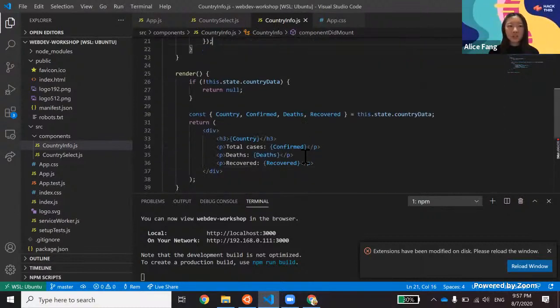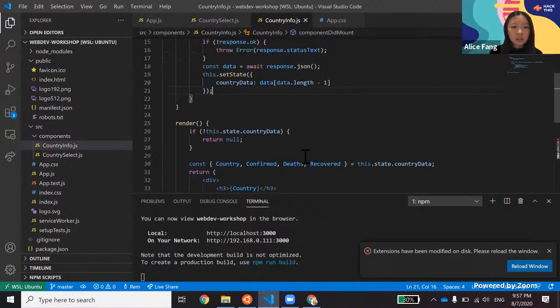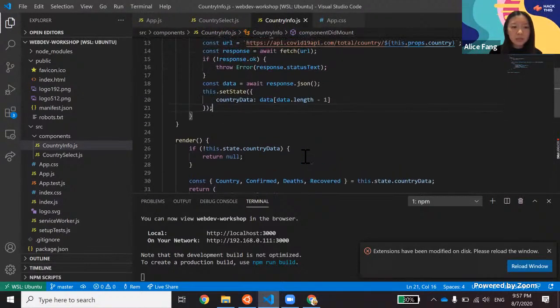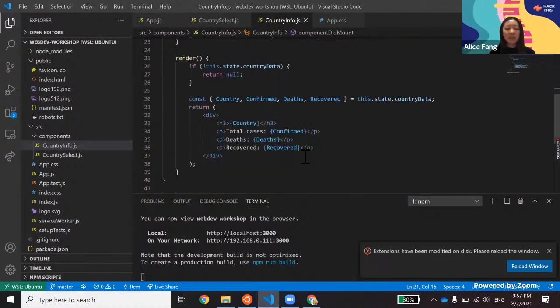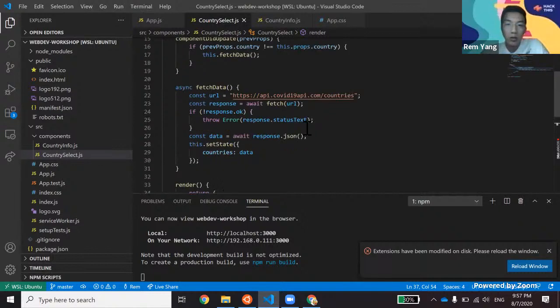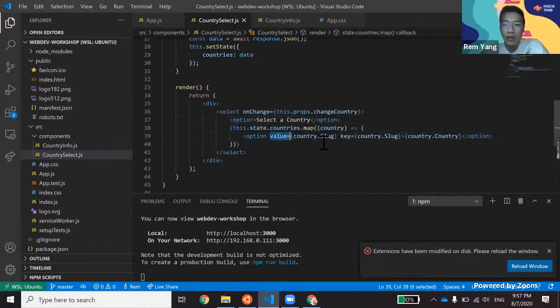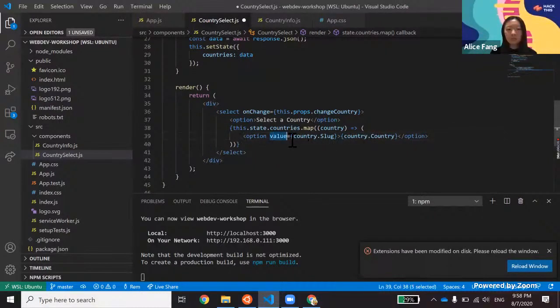And then another question was, why do we need value when we already have key as a parameter in the option tag? Oh, yeah. So value is the actual HTML attribute. If you write this in plain HTML, you wouldn't have this key. This key is just because React gives you a warning. So this code is going to work without the key. Actually, the value is what matters here.